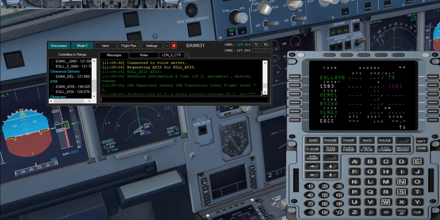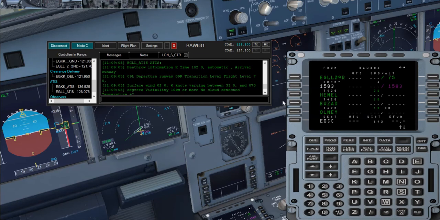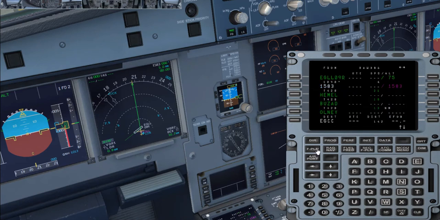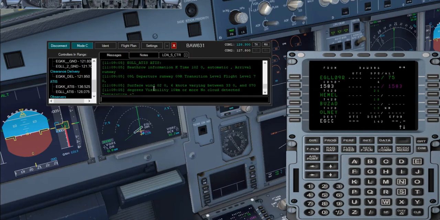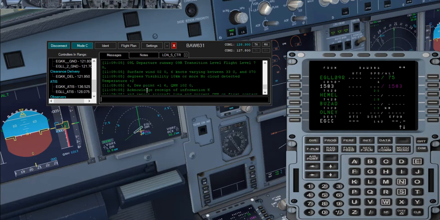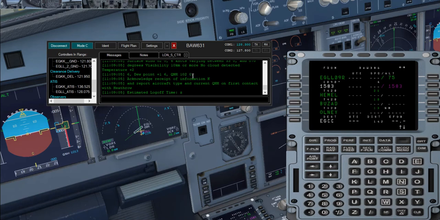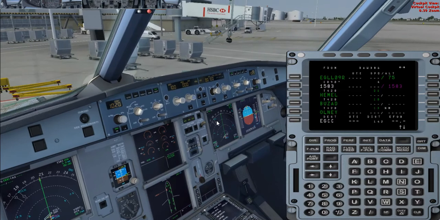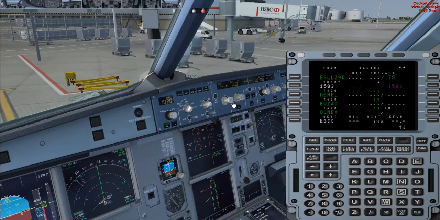What is today's QNH? Before QNH, transition level is 7,000. So we'll enter 7,000 over here, and everything else is fine here. Wind 0 to 0 degrees 6 knots, all right, this is all fine. Temperature is okay. QNH, yeah, QNH is important. QNH is 1020. I'll also write it down. So we'll put the QNH in here. This is your QNH or pressure settings. QNH is 1020. And this has to be in dash dot.